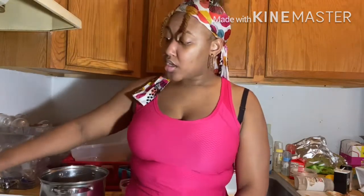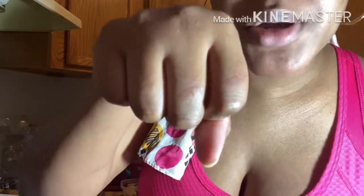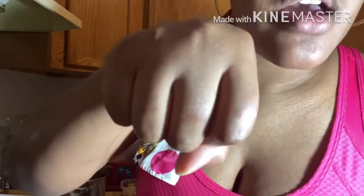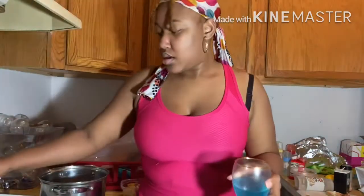Oh. Y'all, I burnt my whole damn knuckles today. I don't know if y'all gonna be able to see it on camera. Oh, y'all can see that. Y'all see the burn? I burned my whole knuckles on the rack. That shit hurt.